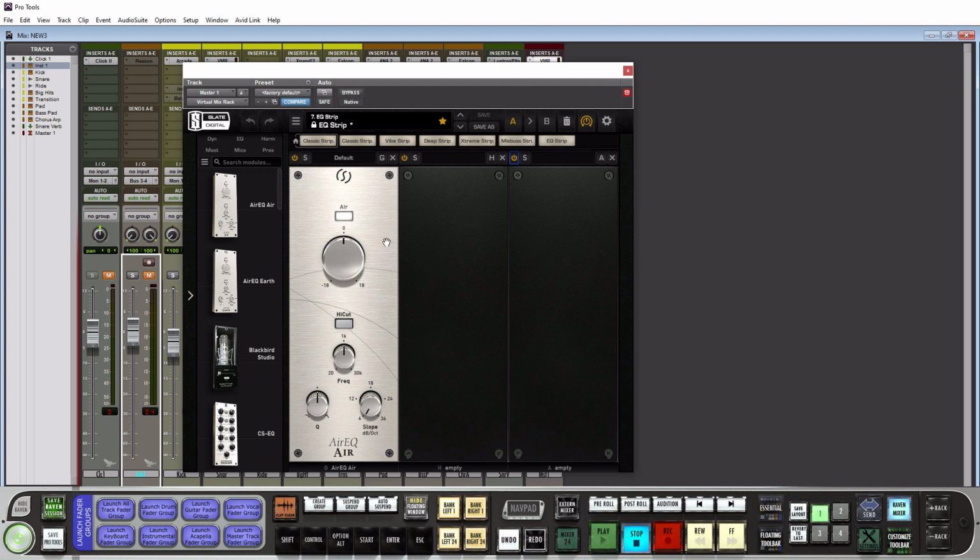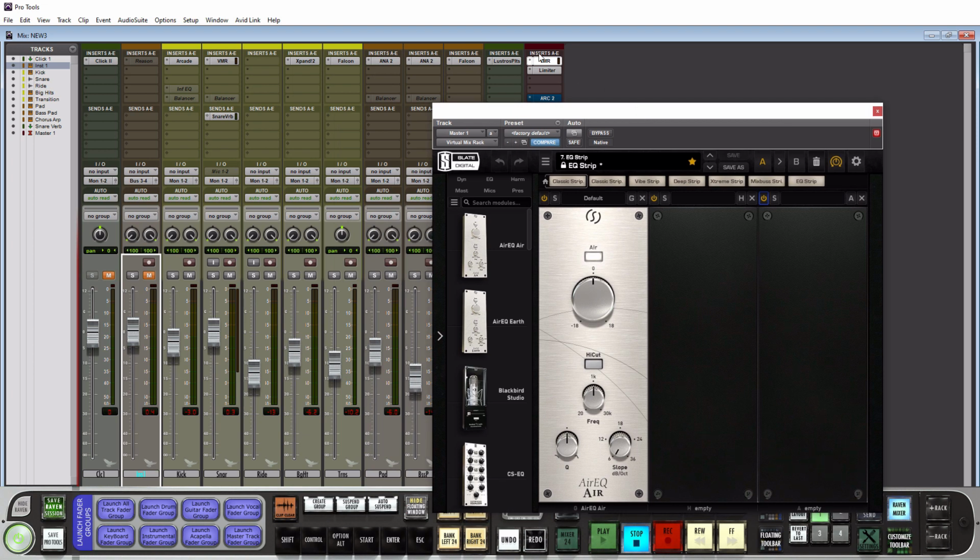Now, there are 2 different things that I would use this plugin for. I would use it on vocals to get some of that high-end shimmer in them. And I also use it on the master bus to bring a little bit of air into the overall mix master. And for this tutorial, since we don't have any vocals in the session, we're actually going to use it on the master bus, which I already have over here, and that's where this plugin's at. So let's take a listen to the song here, and I will dial this in, and then you can see what it does.